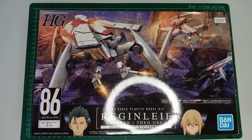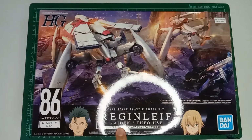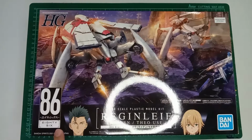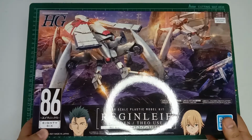For my very first review, we're gonna take a look at the HG Reginleif. If someone knows the correct pronunciation, you can comment down below. But anyway, we're gonna proceed with the 1/48 scale Reginleif that Raiden and Theo use from the anime series 86, and the reason being it's currently one of my favorite animes that's going on.